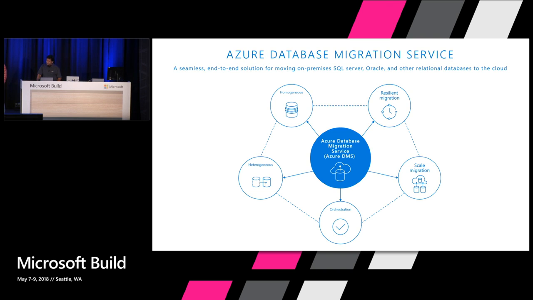the Azure data platforms. It supports migrating from both homogeneous platforms such as SQL Server, starting from SQL Server 2005 all the way to 2017, to cloud. And it also supports migrating from heterogeneous platforms such as Oracle DB to Sybase. You can migrate from those platforms to the Azure database platforms. And the Azure Database Migration Service also facilitates scale migrations.